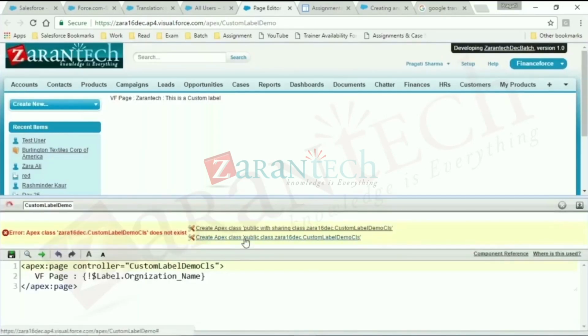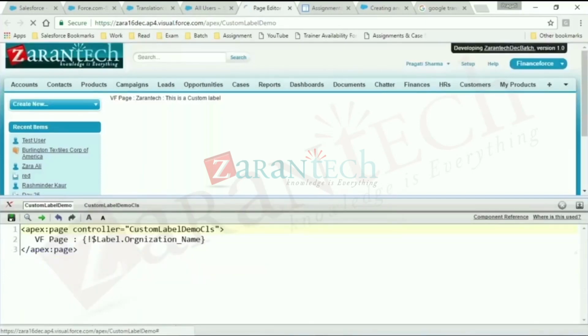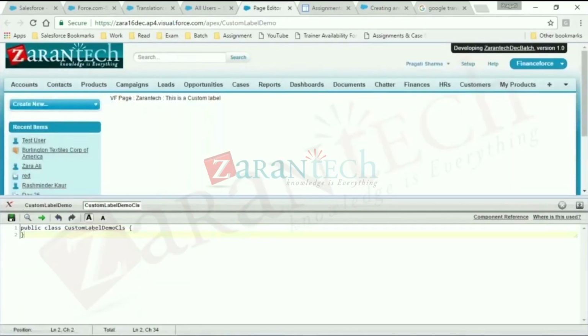And to this class, I want to get the value of that custom label again. Let's create a variable here, private string LBL. And since I want to get that on the VF page, I'll have to create default getters and setters. You can create your custom getters and setters also, that's up to you. I've not created them for now because I'll be referring to it through my controller.